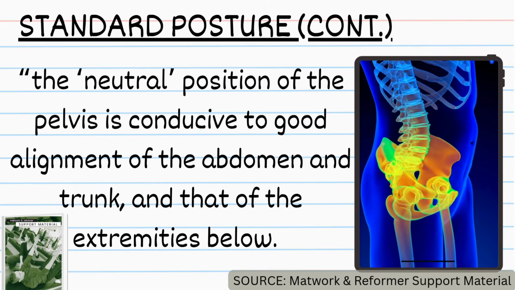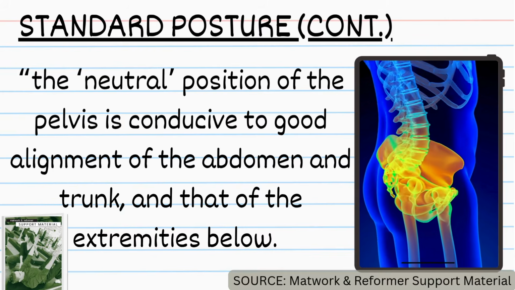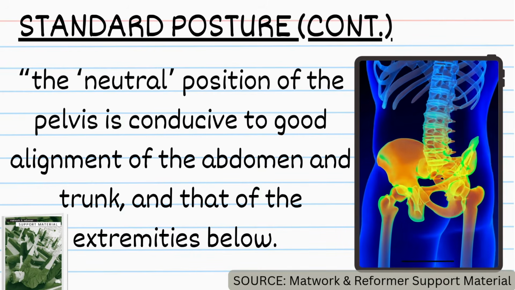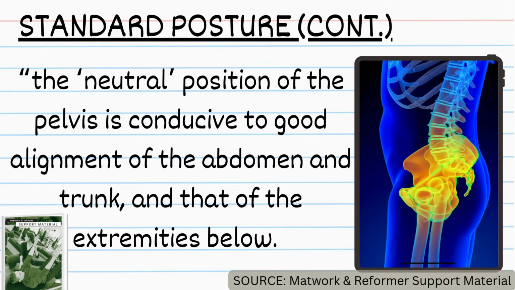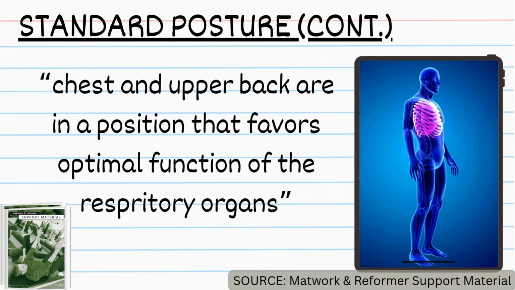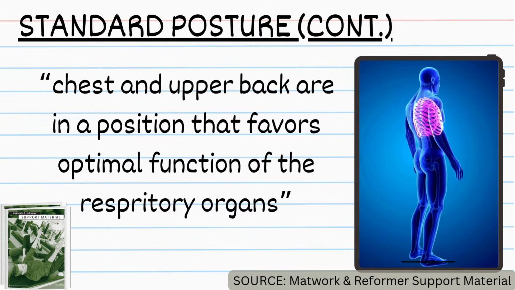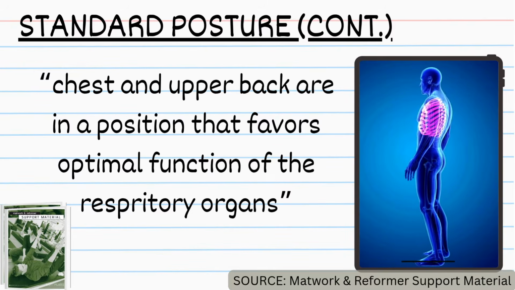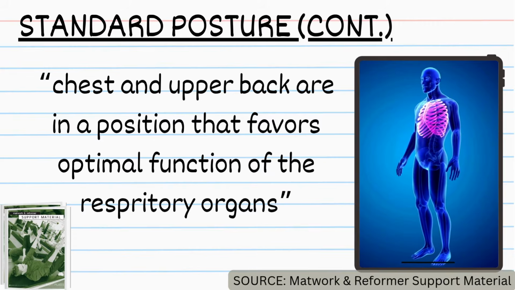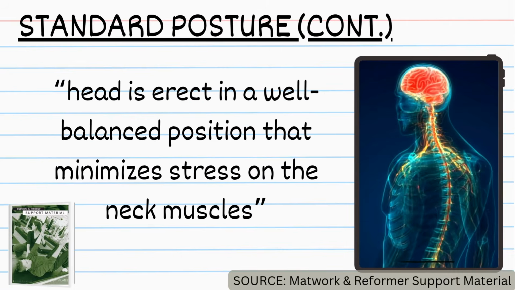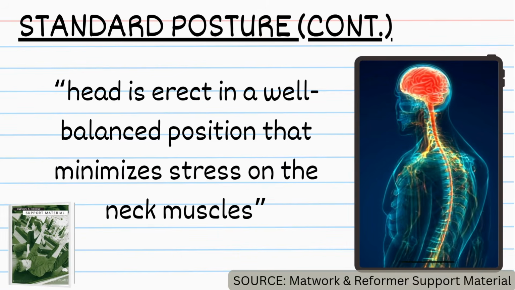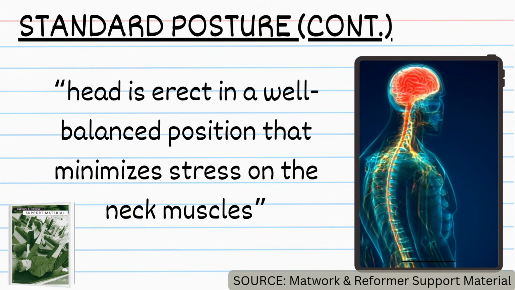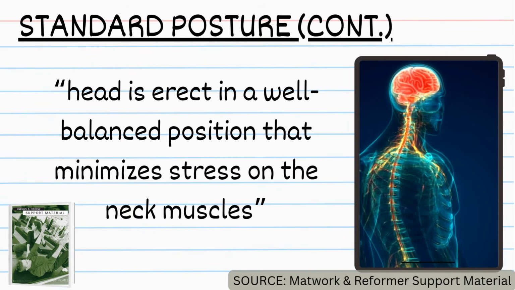The neutral position of the pelvis is conducive to good alignment of the abdomen and trunk and that of the extremities below. The chest and upper back are in a position that favors optimal function of the respiratory organs. The head is erect in a well-balanced position that minimizes stress on the neck musculature. There's quite a bit more to this, but this is the basic understanding of posture.